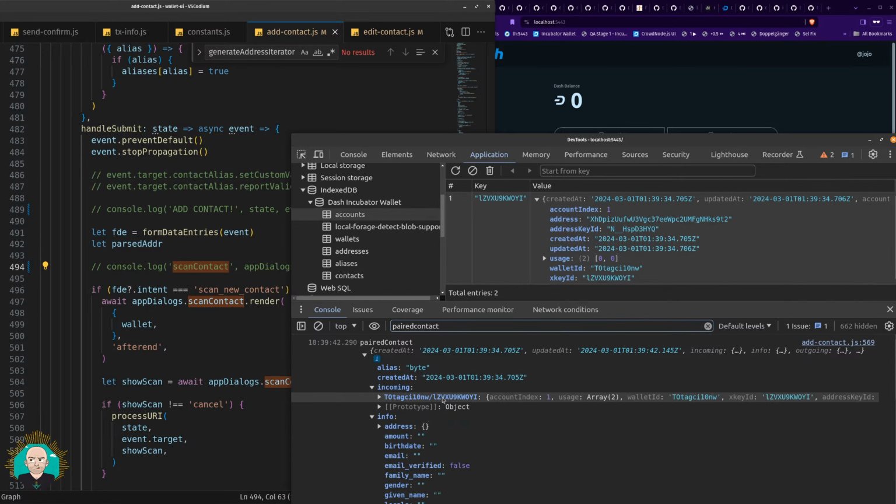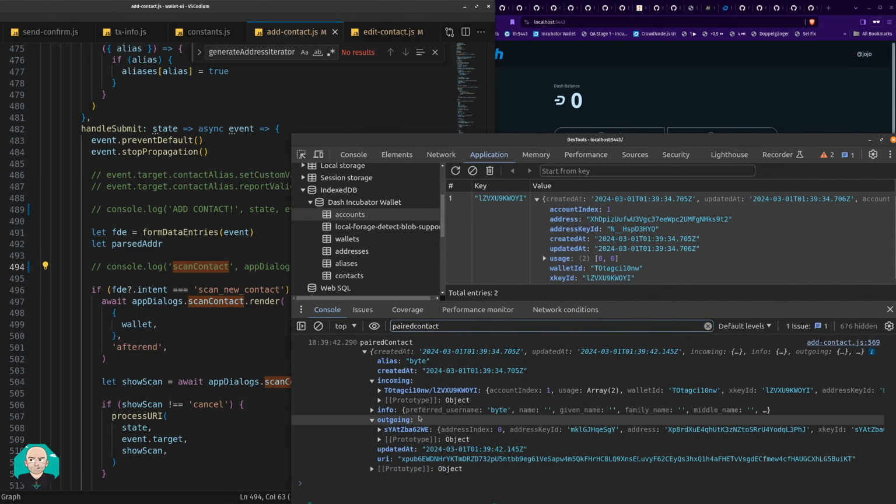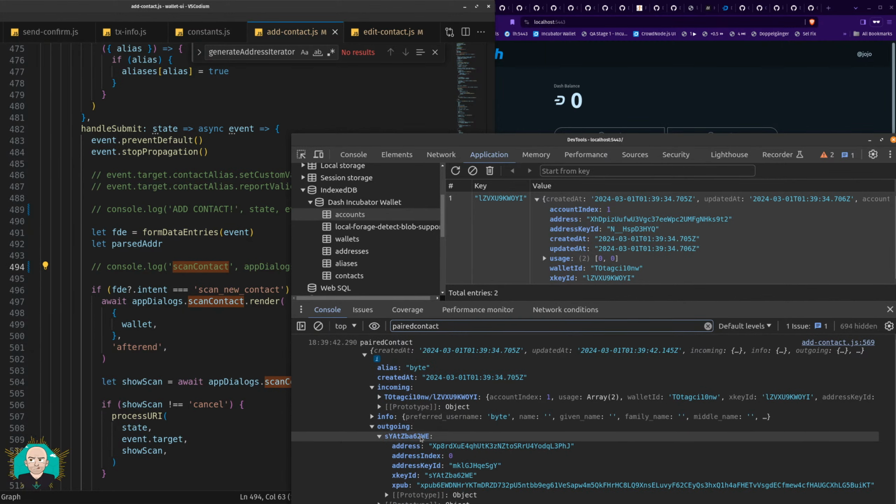So we would need to add the change one in here. So incoming would be the wallet ID slash X key ID of the receive and the change. So we would need to add that in there. Outgoing, I think outgoing would still be fine.